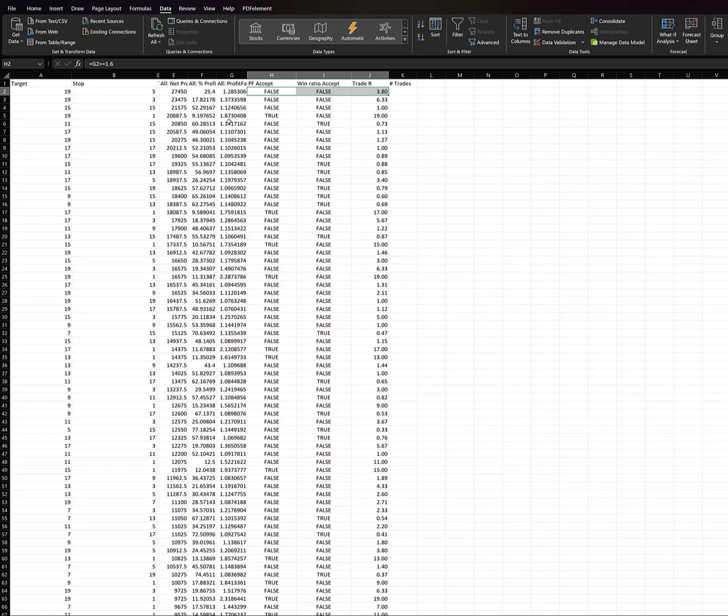Now, this is an optimization, and as we know, optimizations rarely hold up. But the next step I would do, among many steps in this process, would be a sensitivity analysis around those values I found, to see that the results are similar among nearby settings. I would vary the sensitivity of the system, see that the results nearby look good too. And if they did, then I might want to put that system in and monitor it for possible trading in the future based on the actual performance.